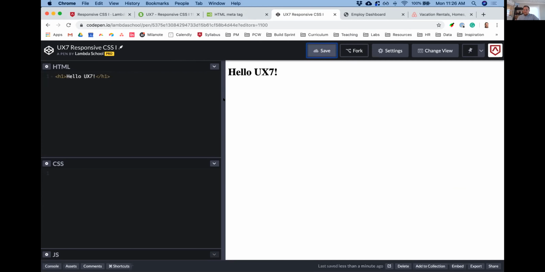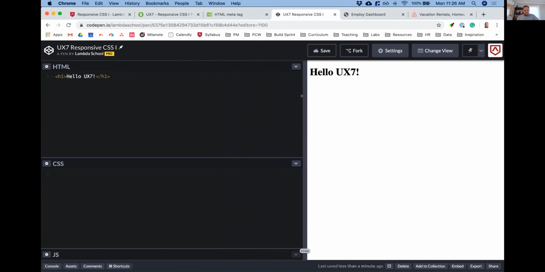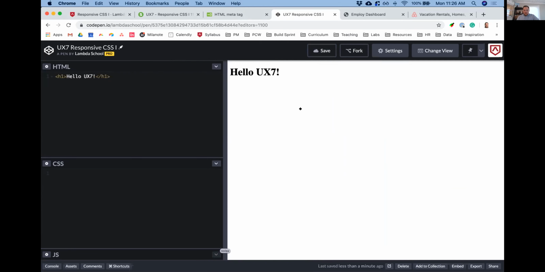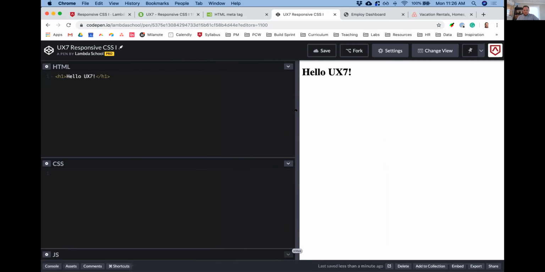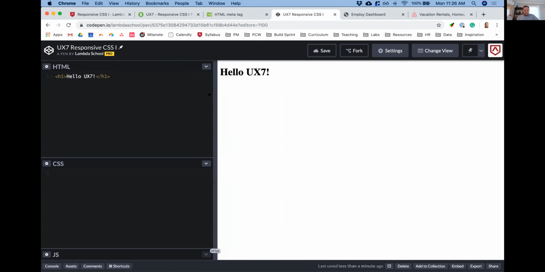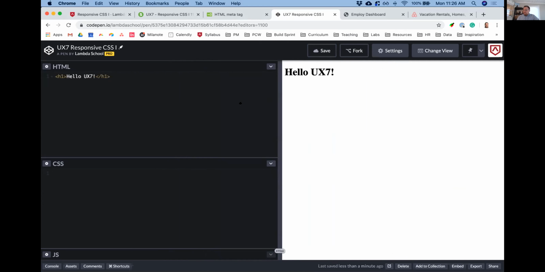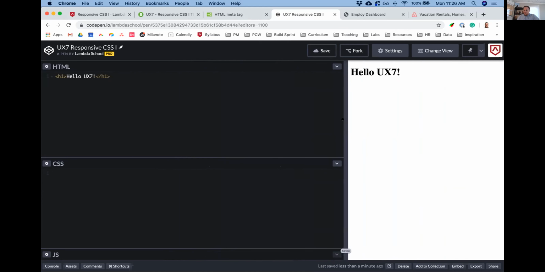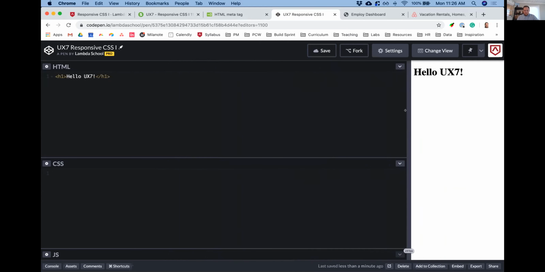So now let's think about what we could do with our responsive CSS. Already, if you want to control the width of a CodePen, all you have to do is hover over this lighter gray section here, and you can control the viewport size of your screen. So this is really nice for really quick prototyping.